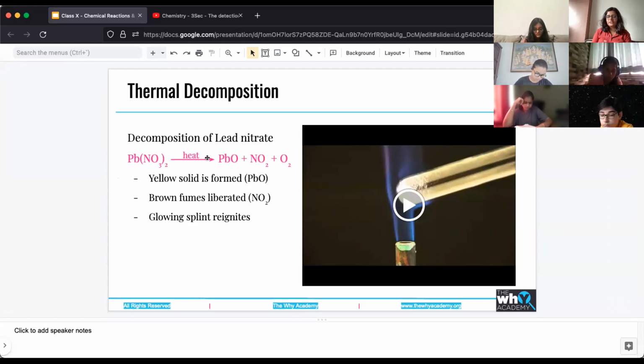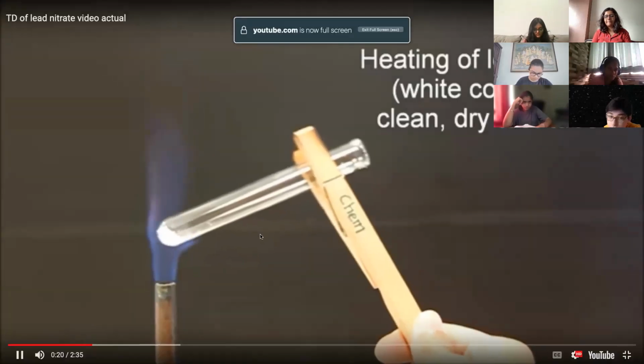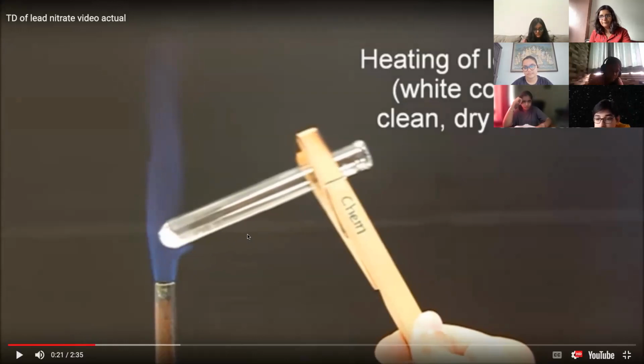So when you heat this salt, it decomposes into lead oxide, nitrogen dioxide and oxygen gas. So before you write down these observations, look at the reaction ones. It'll give you an idea. And the first decomposition, that was the decomposition of calcium carbonate. Reactant, like what are you heating? Calcium carbonate, it is decomposed. That is the one being decomposed into other things.